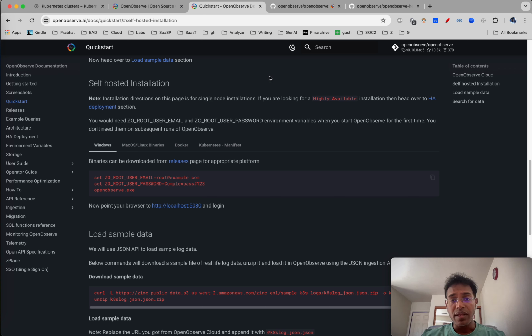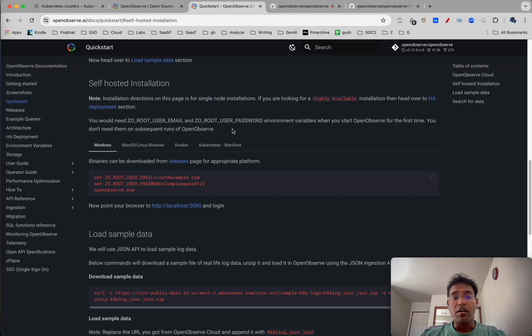However, everything that you see on this particular page allows you to do a single node installation, which can actually work well for many teams and organizations, considering a single node of OpenObserve can ingest and provide you all the capabilities for up to a terabyte of data ingestion per day.